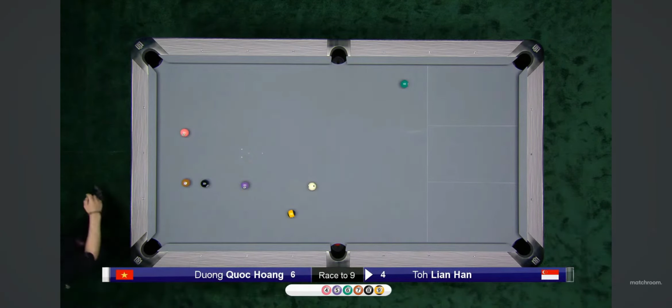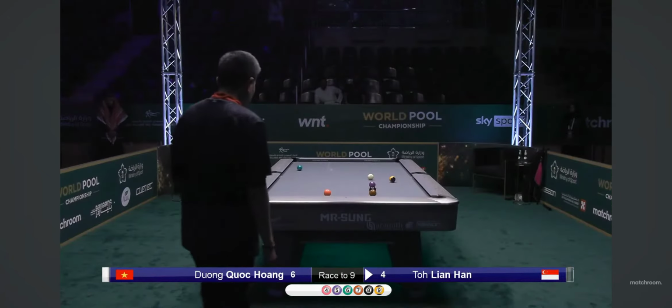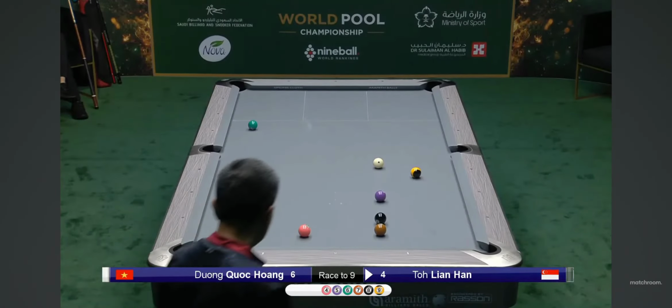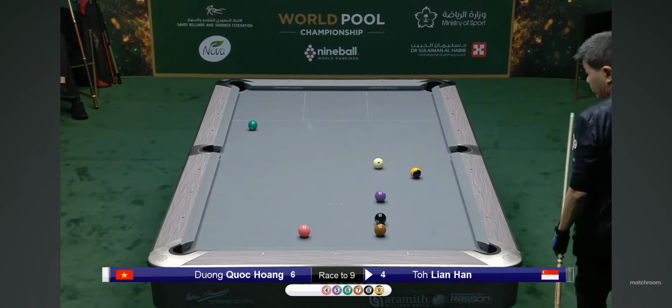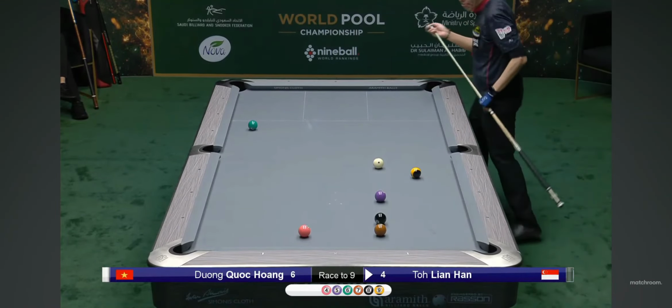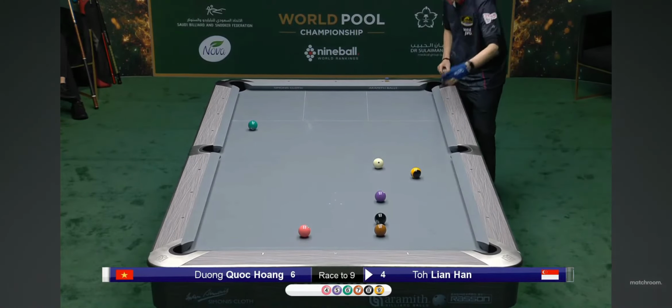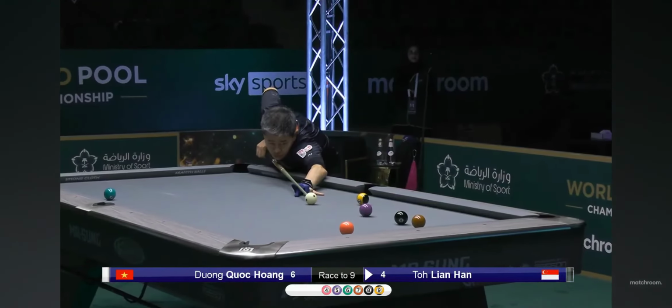He now plays Anton Raga, who played really well on this table earlier today. That will be in winners' qualification. Henderson will be in another clash of young prospects because he'll be playing Bernie Regalario now on the loser's side. Wow. So it doesn't really get easier here in Saudi Arabia.